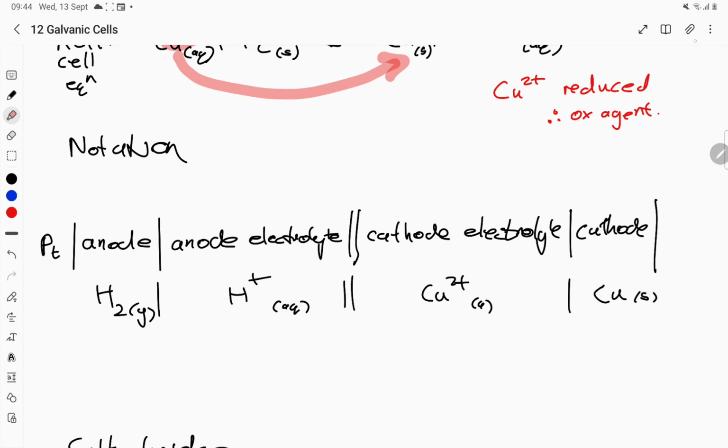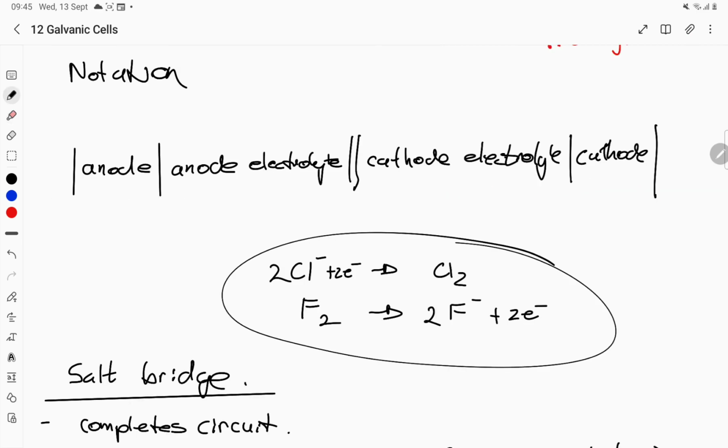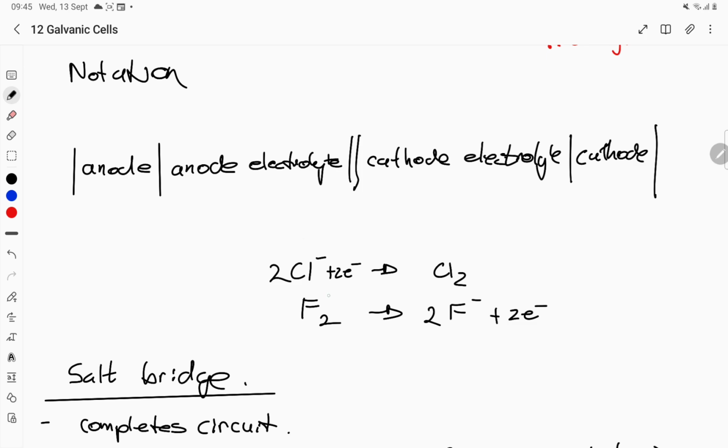All right. So for example, let's just say we have a situation where we have two gases reacting with each other. So you get fluorine going to a fluoride ion. So there will be a reduction there. Remember, a reduction. And over here we have oxidation, because it's an increase from a -1 to a 0. It's an increase in the oxidation state.